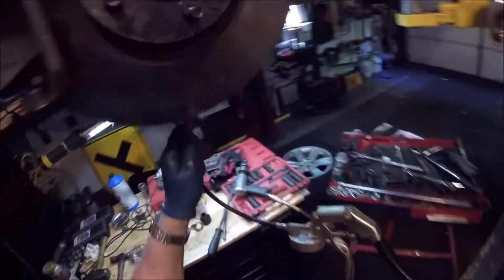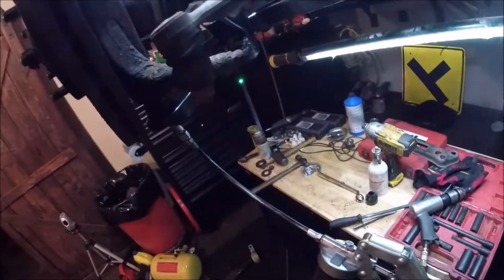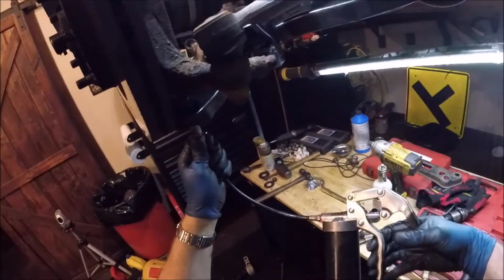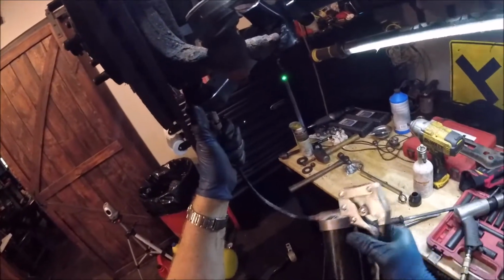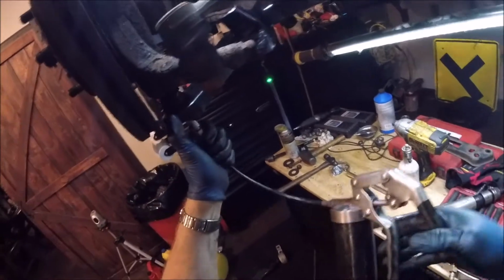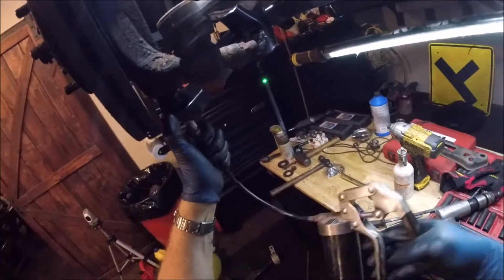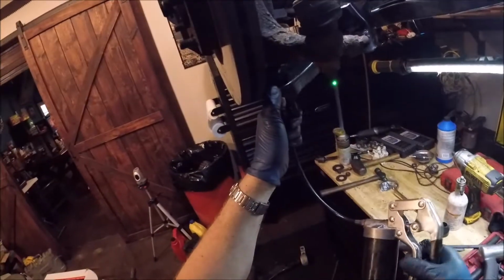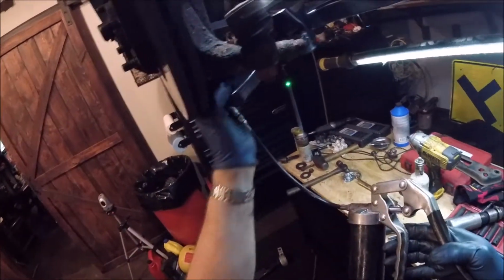Down, and I like to fill it at this point just so we don't forget to do that later. And the trick here is you want to keep pumping. And you'll see that boot start to move a little bit after it fills up with the grease. And this is something a lot of guys forget to do. Alright, see how it just started to expand? One more. That's probably all it's going to need. Okay, that's good. Alright. Clean that up.